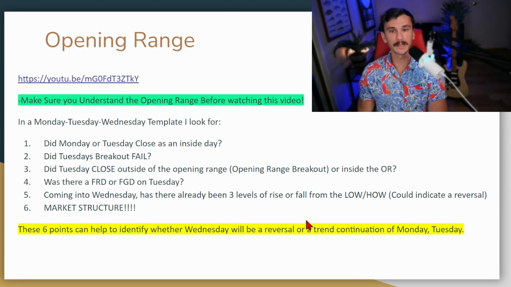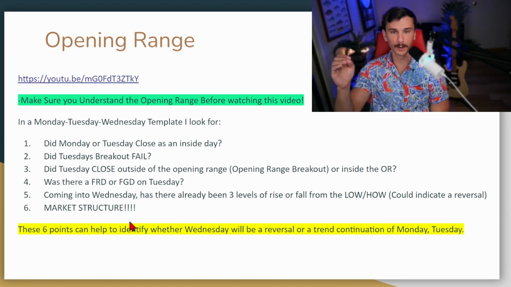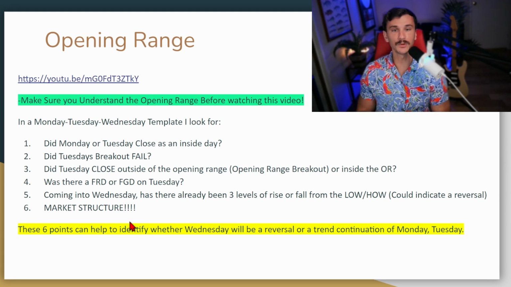And then finally, and probably the most important piece out of all of this, because all of these steps 1 through 5 are irrelevant to me if market structure is not telling me that 1 through 5 is an assisting piece, all right? I need market structure to tell me, hey, market will continue to go up or market will go down. The way that I do that is I use breaks of structure to identify trends and reversals.